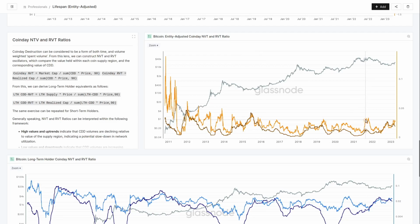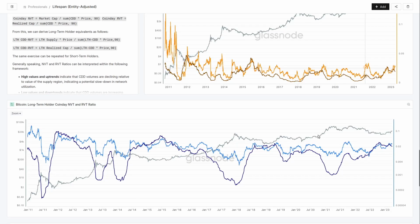If it's high, it basically means you have a large market relative to the amount of coin time being spent. It's more bearish than bullish. But when do you see the most bearish levels for long-term holders? At the absolute bottom. These big downtrends say there are increasing volumes of coin time getting spent. You're seeing Coin Days Destroyed growing and growing. When's the maximum Coin Days Destroyed? At the bull market top. So even though we see high levels in bears because there's very little coin time being destroyed, the worst day of Bitcoin's history is literally the worst day, and it got better from that point onwards.